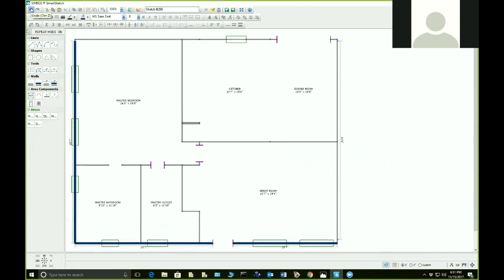If you make a mistake, you can use the undo key. My repeat mode is on. And I'll just keep outlining, make a mistake, reselect.